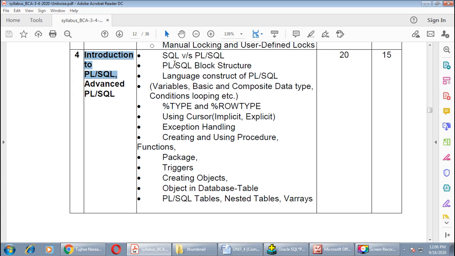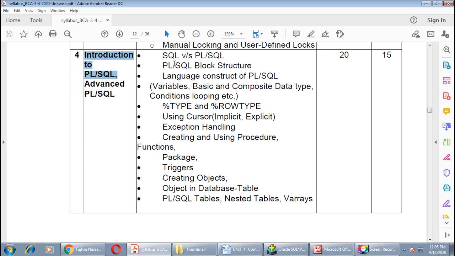Then later we will cover the block structure or basic structure of PLSQL and the language constructs of PLSQL, that means the variables, basic and composite data types, conditions, loopings, etc. Right? Then we will also cover the meaning of %TYPE and %ROWTYPE.